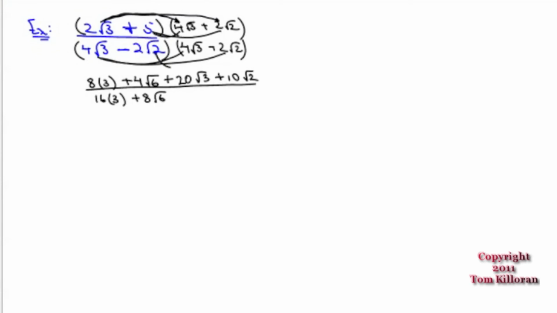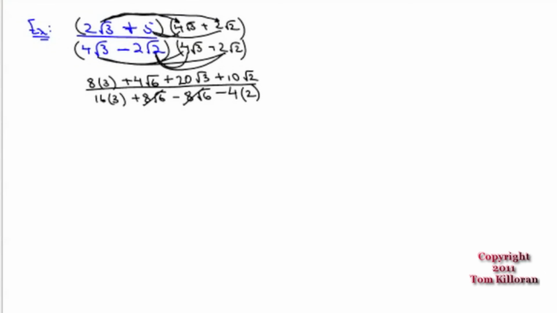Negative 2 square roots of 2 times positive 4 square roots of 3: negative 8 square roots of 6. We must have picked the right conjugate. They do cancel. And then finally, negative 2 square roots of 2 times positive 2 square roots of 2: negative 4 times a regular old 2. Yay, finally a positive number in the bottom. So the middle two do cancel on the bottom. Don't force the issue on the top. They usually don't cancel on the top. Actually, I could say for sure that they don't, unless this is written really strangely.